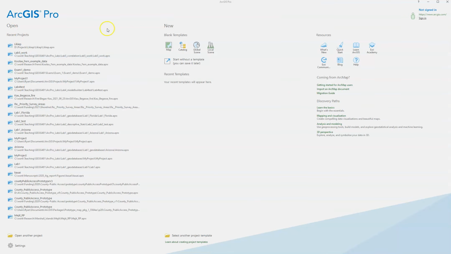But basically, we open up ArcGIS Pro, and we want to open up this pre-existing .mxd file. To do that, you'll use this button here, Start without a template. You can save it later, and that opens this up.